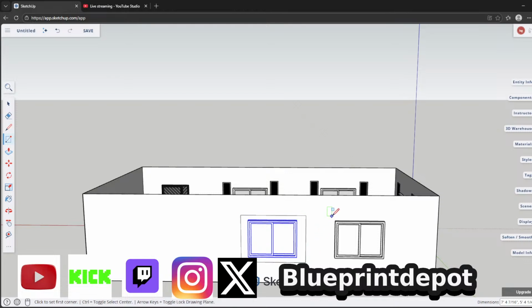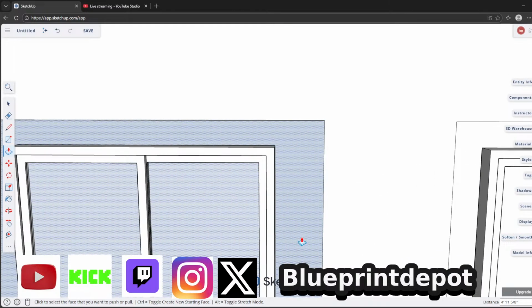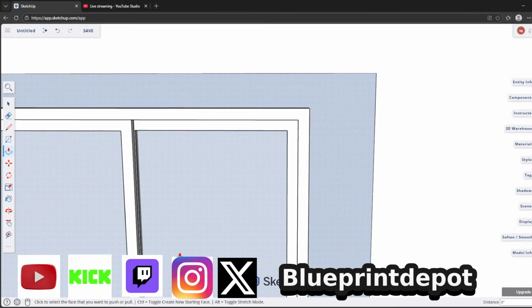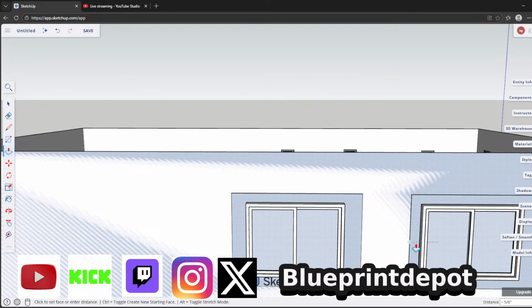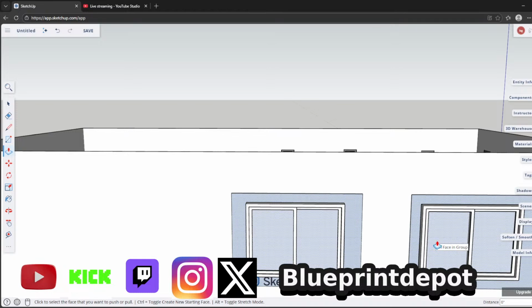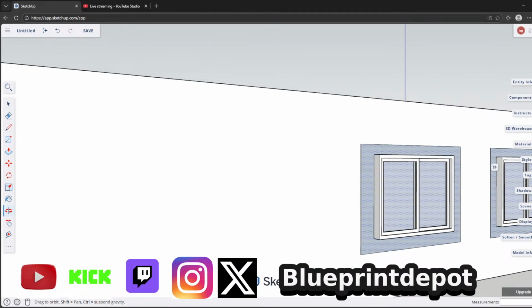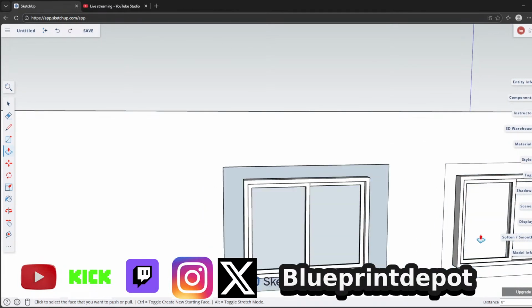Draw a rectangle around it so then we can cut it out. I don't think that worked.